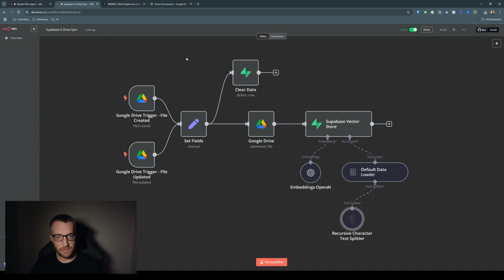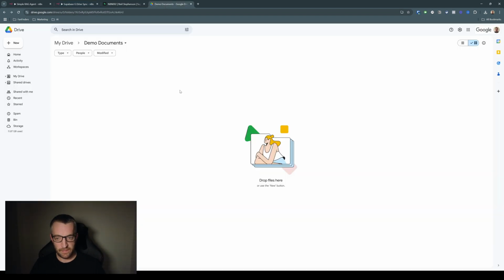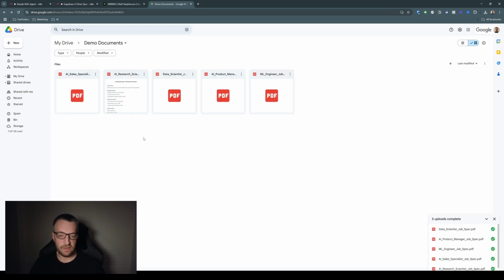Okay, so let's upload some files. I got ChatGPT to create me 5 job specs for an emerging AI company, just as an example for this.